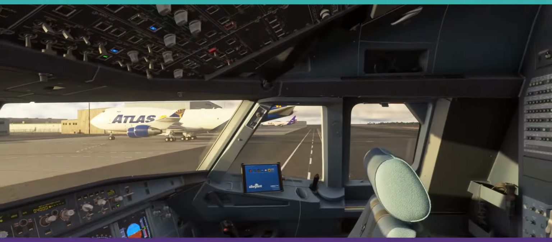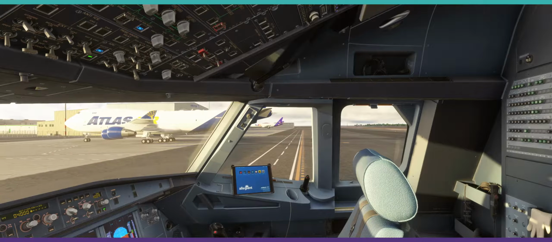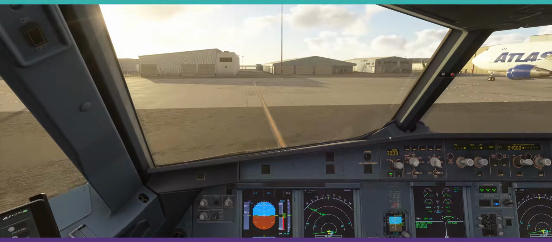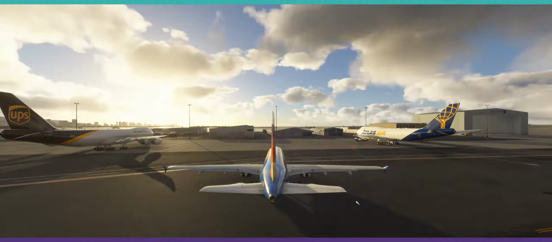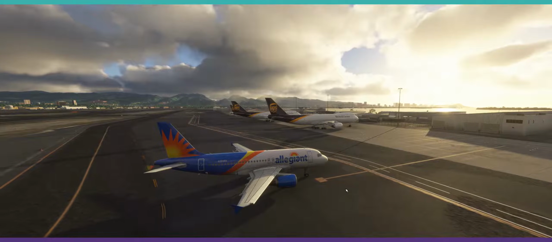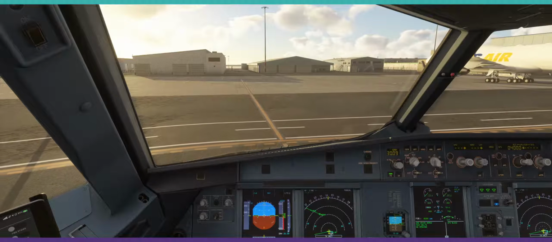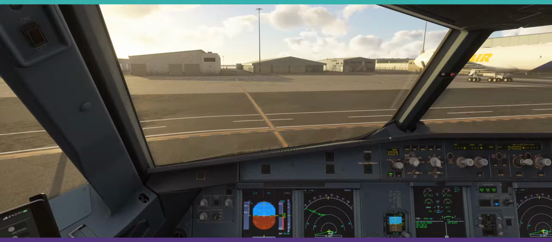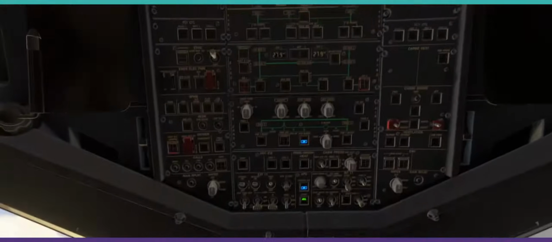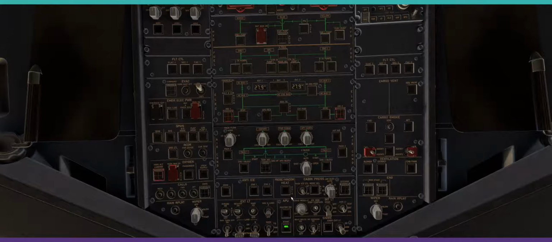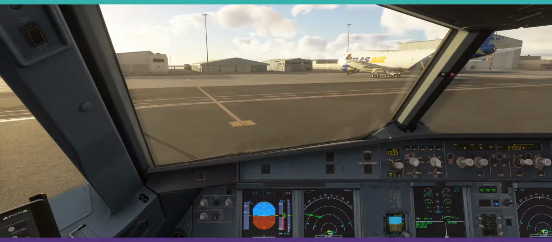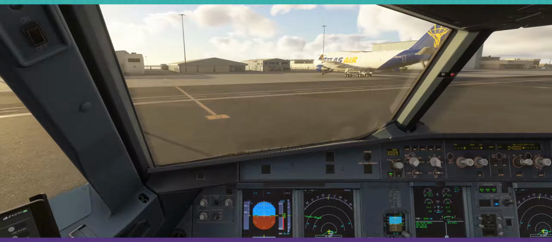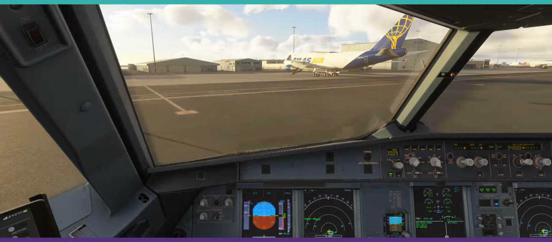Geez, we got a big old plane next to us. Got a FedEx down there. Anything on the left here at UPS? We're definitely in the wrong zone because we are Allegiant. But I want to keep us in the same area to see how the taxi instructions work. Alright, we got good engine 1 and 2 going. Master switch is off. And we'll wait for the taxi lights until we get our turn. What I really like about BeyondATC is it does tell you direction, which is really, really cool.